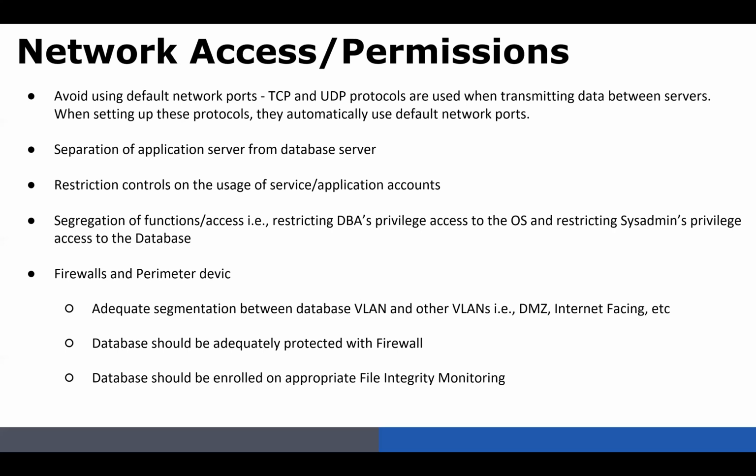And one of the controls is to ensure we are not using the default port and default listener. And we also ensure we block things like pinging. You should not be able to ping the database except you're authorized to do that. You should not be able to do a traceroute except you're authorized to do that. So all those things are the preamble or the initial controls we have when it comes to network access.